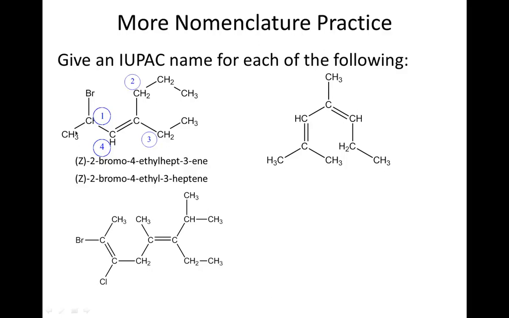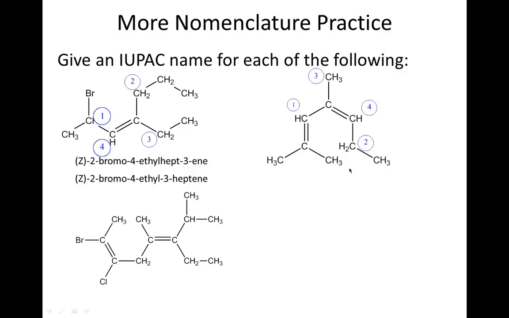And you notice that we started numbering from this end and went out to here to get this 7 carbon chain for this guy. And there are 2 styles of nomenclature, either breaking open the word for the placement of the double bond or not. And we put the indicator for whether it's cis or trans or E or Z out in front of the whole name. So let's try it again.